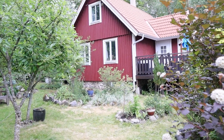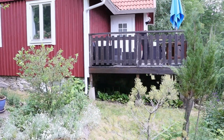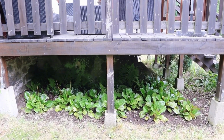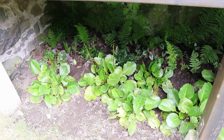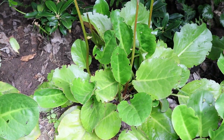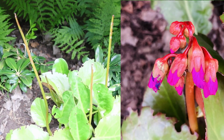Right, so to give some perspective of where I've been working, here we are in my botanical garden, and we'll go and have a look underneath my terrace here at the bracken I've just planted, and at the same time the begonia I planted last year. So look at the begonia. They're doing really well, and I want to show you on this one that they did flower out and they had lovely dark purple flowers on them.